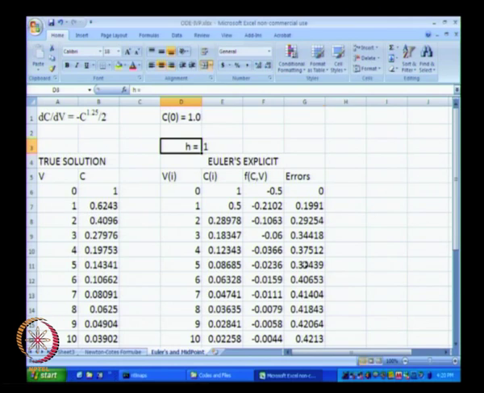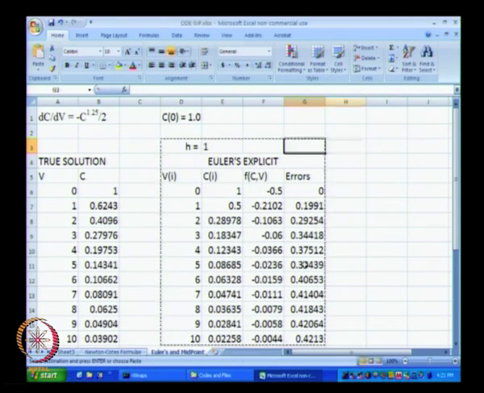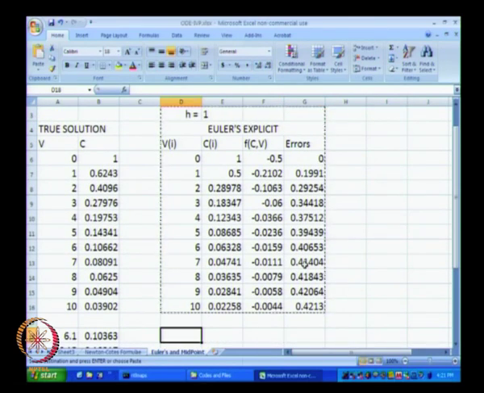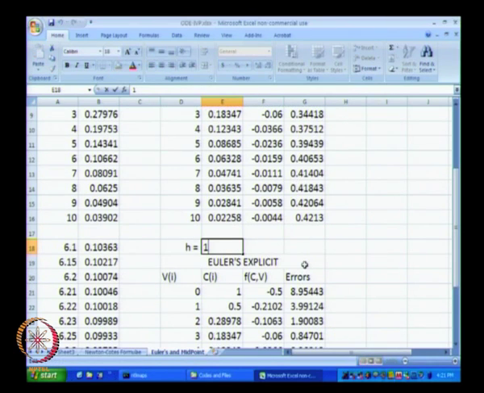Now, we will again use Euler's explicit method with h equal to 0.5. So, we will redo this for h equal to 0.5, and this is going to be this guy, and I will put the dollar signs over there.